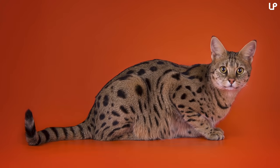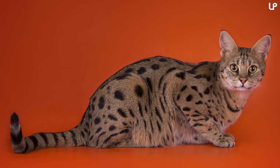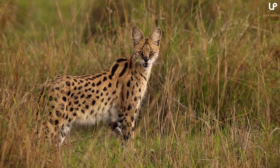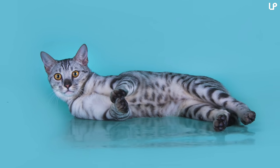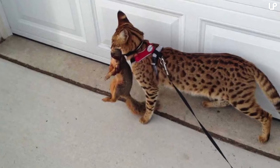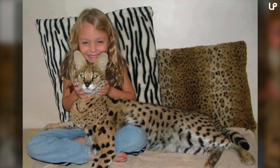Number 1: the Savannah cat. The largest domestic cat breed is believed to be the Savannah. Some people will argue that the Savannah isn't actually a breed but a mix — a cross between domestic cats, especially the Siamese, and the serval, which is an African wildcat. In the UK, the Savannah isn't very common and isn't even recognized as a breed by the Governing Council of the Cat Fancy, whereas in the United States the Savannah is considered a breed in its own right.